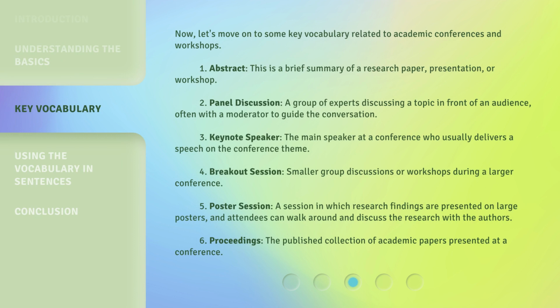Now, let's move on to some key vocabulary related to academic conferences and workshops. 1. Abstract. This is a brief summary of a research paper, presentation, or workshop. 2. Panel discussion. A group of experts discussing a topic in front of an audience, often with a moderator to guide the conversation. 3. Keynote speaker. The main speaker at a conference who usually delivers a speech on the conference theme.